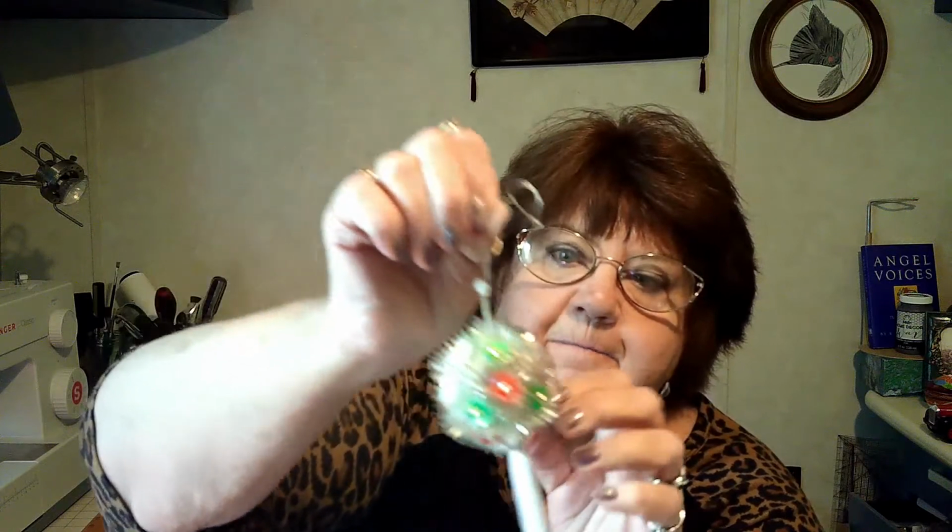Can't get the little hanger out of the beads. I don't want to pull anything out. These beads are, I would assume, quite a bit older. They have a flower shape in them. They just look older to me, the whole look of it. It's got to be 70s, maybe even the 60s, or earlier. It just has that look about it. It's very sweet. I hope someone buys these and just adores them.